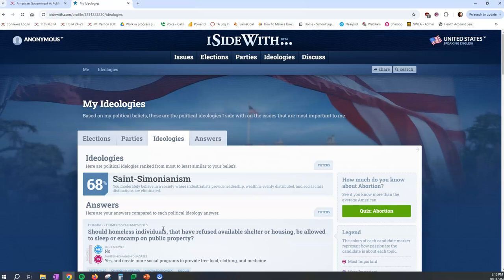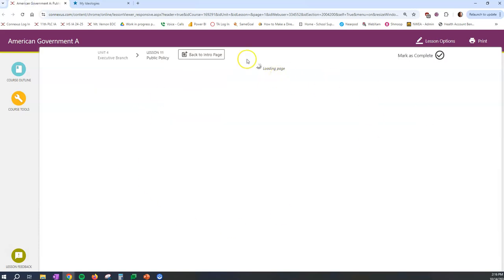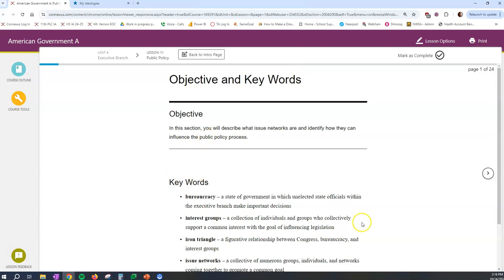And it could take you, really think about the questions, take your time, 15, 20 minutes to take that quiz. But it will give you some interesting results to see what candidates actually align up most with your views on these questions. And so you're going to use that then going into the meat of the assignment, which is the reflection questions. So let's go back to the lesson. So you're going to have to read through the lesson. This lesson isn't tied directly to what's in the portfolio, but you do need to read and take notes on lesson 11 for public policy.